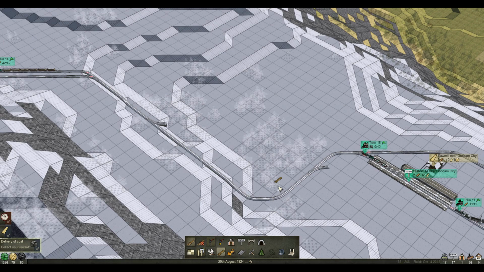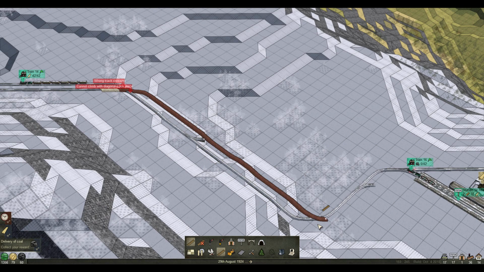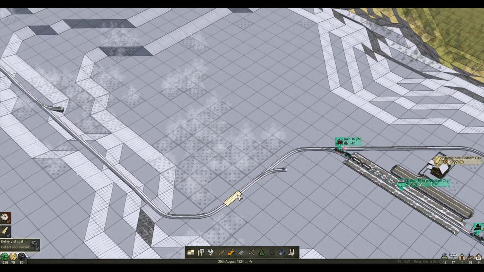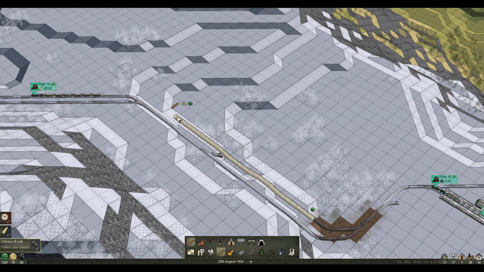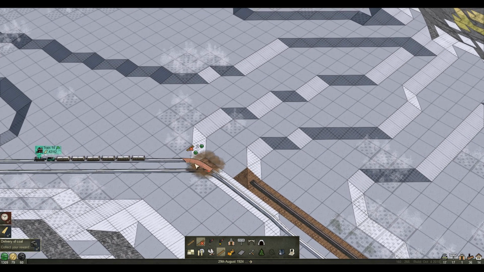Could do something to help that. Make it double lined. How do we get up here? That's annoying. Sort of walled myself into a corner here. Could we do this? Yes. I'll make it double lined most of the way down here.